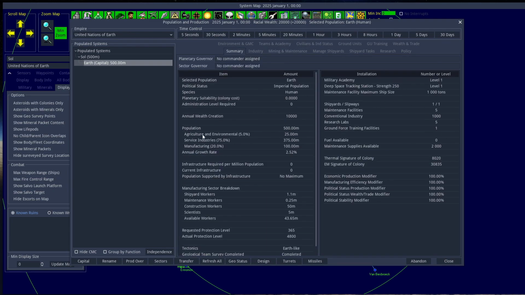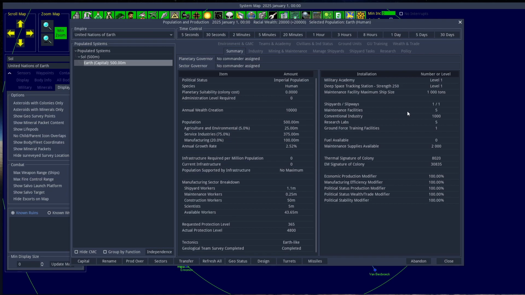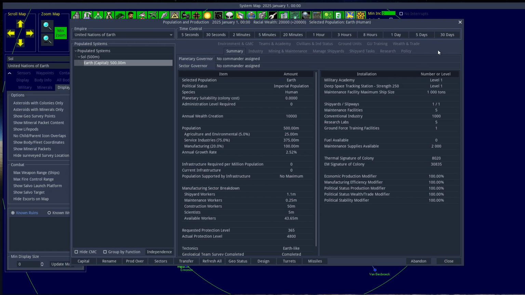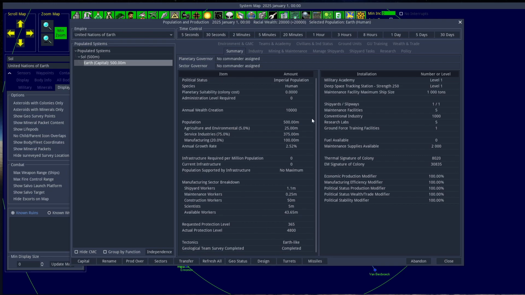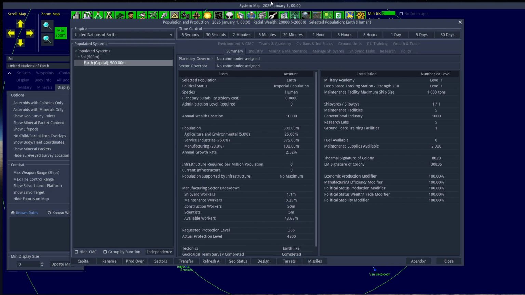Something that's really important, and I should have gotten to this in the summary, I'm not sure why it wasn't in the summary, but here we are, is that maintenance facilities only matter for the max ship size. So you could have 10 1,000-ton vessels, and that's fine. In C#, however, you need 10,000 tons of maintenance facility capacity for all of those ships. And this is just a maximum ship size. So that's a big difference that you're going to see between the two games. Secondly, a lot of this is just the same. There's really nothing much different. So keep that in mind.